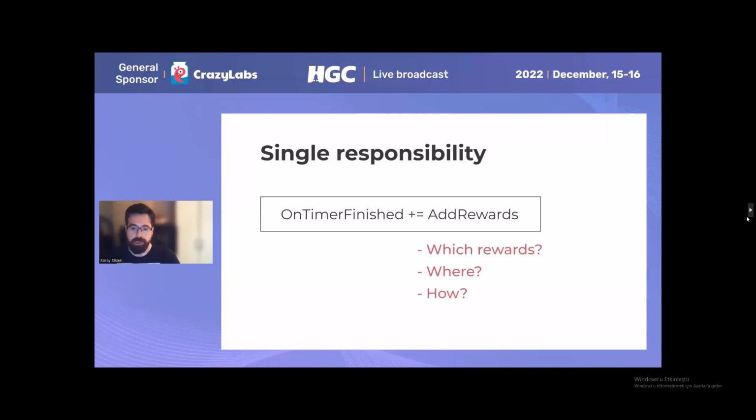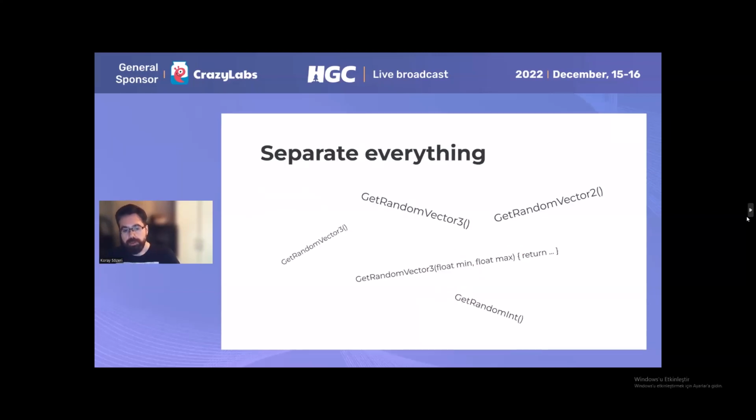It is also important for a module to have a single responsibility. A time management system should not have anything related to adding rewards to players' inventory when a timer finishes. Even simple functions like formatting time and getting random values should be separated from the module. Because you will probably need that code in another module, and you will either have to write or copy the same code or make a redundant dependency, which should also be avoided. Either way, it is just a waste of space and energy.